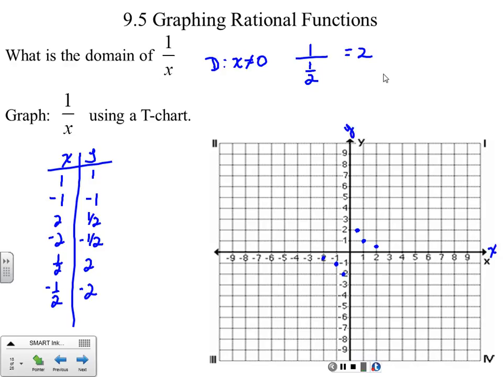So these graphs will never touch either of the asymptotes. Neither one of them. Neither your x nor your y. So this is your basic 1 over x curve. Now, some things that I want you to know about this basic 1 over x curve, this basic rational function curve.